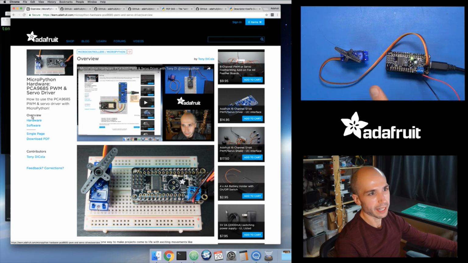Now, what this thing does, and again, you can go back and check out the video that I've done on how to actually use this, is it's basically a PWM, a pulse width modulation driver. It has 16 channels, although the feather wing only, I think, has 8 channels broken out on it. Each of those channels can have a pulse width modulation signal sent on it, and each one can vary. Pulse width modulation is basically when you turn a signal on and off really fast, so you can use it to simulate an analog signal. For example, if you wanted to take an LED and make it half as bright.